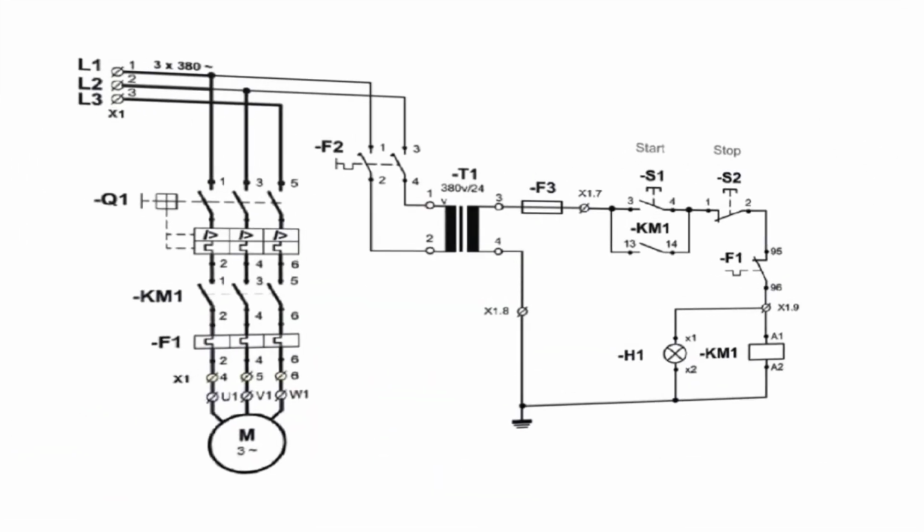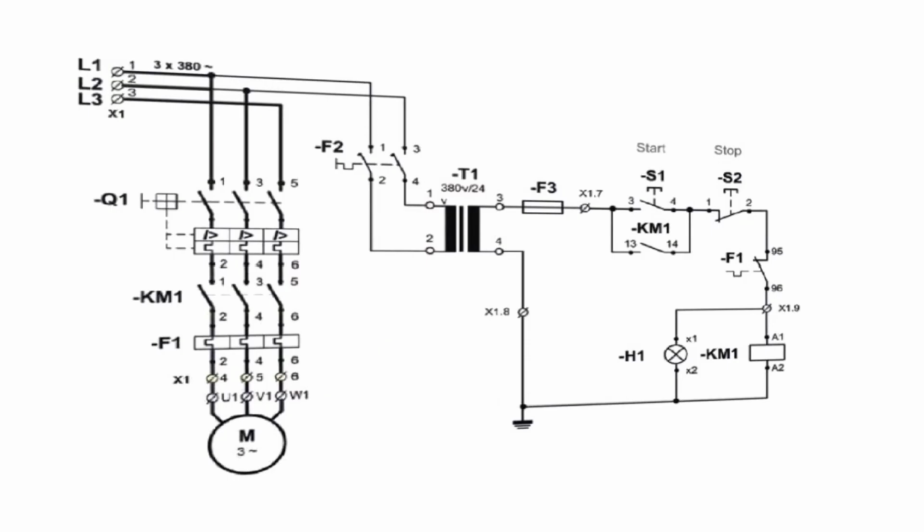So now let's start with the DOL starter. In a DOL starter, the induction motor is directly switched on to the 3-phase AC power supply line by means of contactor KM1. This is a very simple starting arrangement that is used for the majority of small sized induction motor drives. The DOL starter consists of two circuits. The first one is the power circuit, which will give power to the motor when KM1 is active, and the other one is the control circuit, which will activate KM1 and give power to the motor terminal once the start push button is pressed.